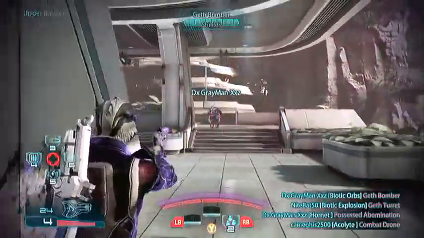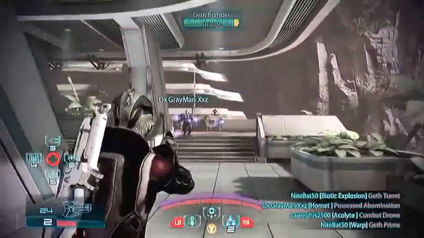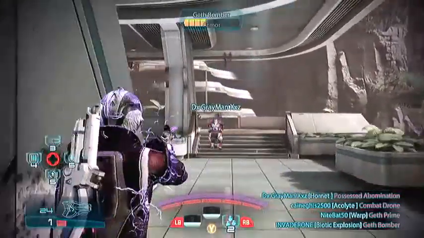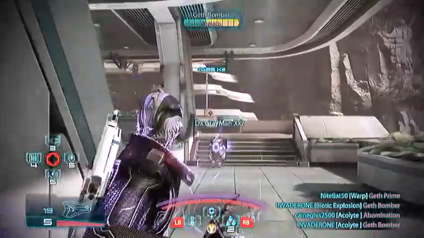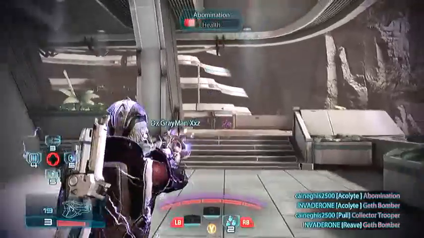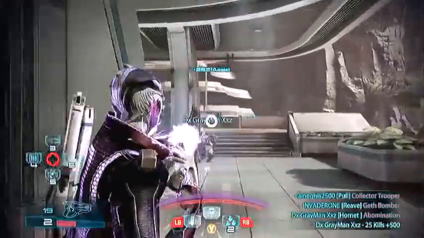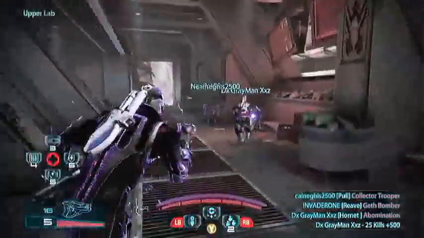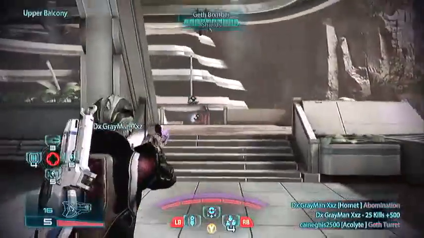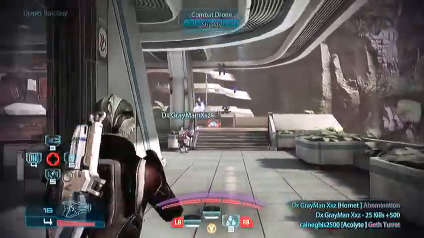You start getting Geth. Now, the prime is, especially if you have a biotic squad, you do not want the primes to get close to you. You want to destroy them before they get to you, okay? Because their turrets, the prime themselves, will stun the crap out of you the way they are right now. So if you see the prime across the way, you have to call it out. Just make sure your team knows it. The prime will literally annihilate your entire team. Why? Because of all the stun lock.